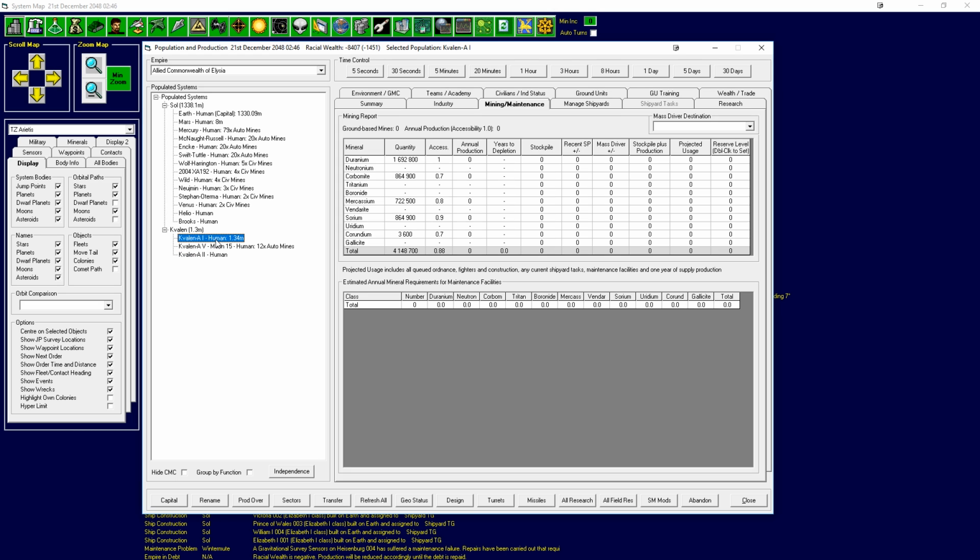And Kvalan A1, we could put a population growth bonus on for the moment, because it is just a population colony. Yeah, okay, we're going to have to try and concentrate on this. Although, we could get some more corundium from Enk. I know he's running out pretty quick, though.